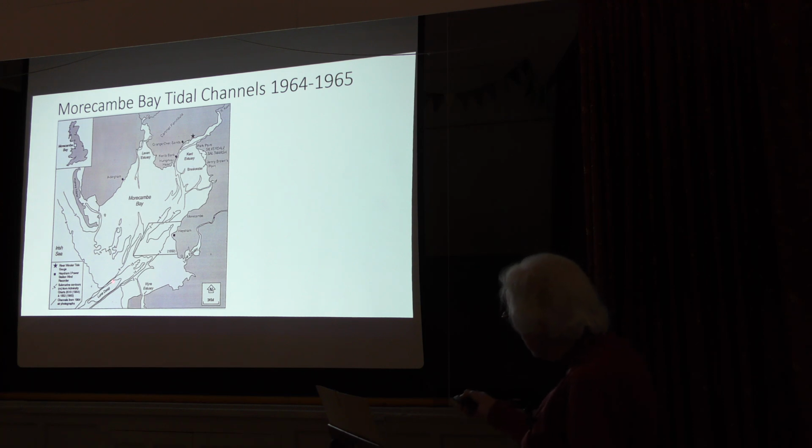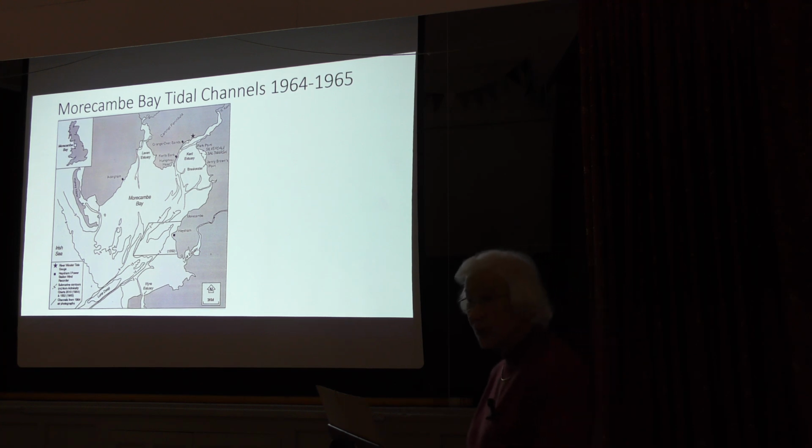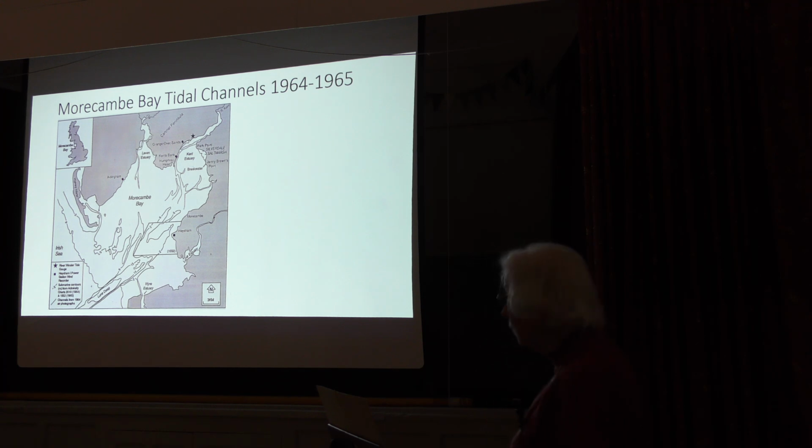The very main channel is the Lune Deep, which of course is the main shipping channel leading to Heysham. Up towards the head of the estuary, there are channels here which are mainly produced by the river, but the tidal channels link in to them. The bed of Morecambe Bay is almost entirely of sand, which you'll probably be well aware of.